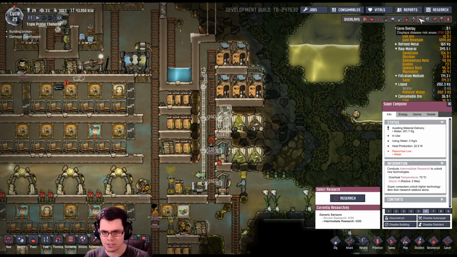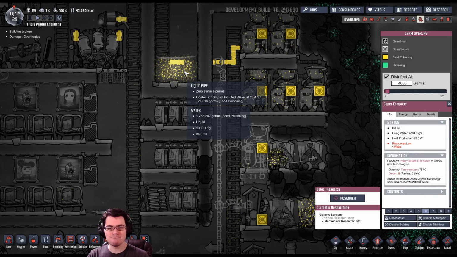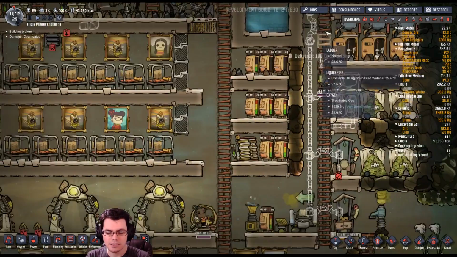I mean, look at the germs, though. 1.7 million food poisoning germs right there. That's a lot of germs.